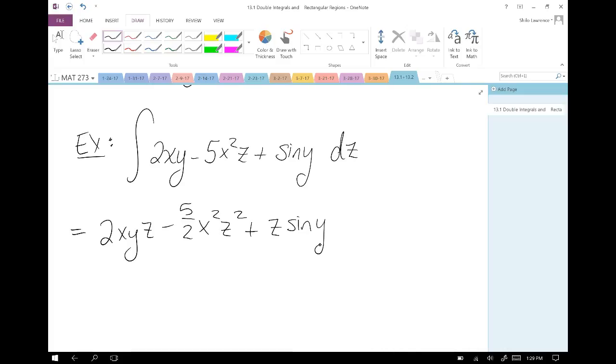So the two pieces without z's are constants, so they just get z's attached. The piece that does have a z, we did the power rule on it. We're not evaluating, so we have to do an arbitrary constant. C of x comma y. Our arbitrary constant could have x's and y's in it.